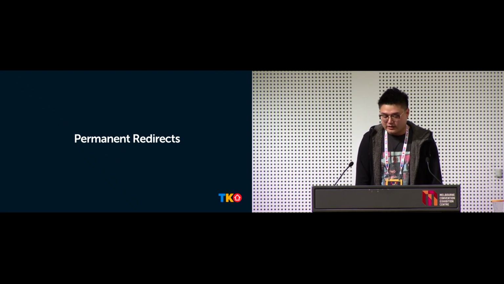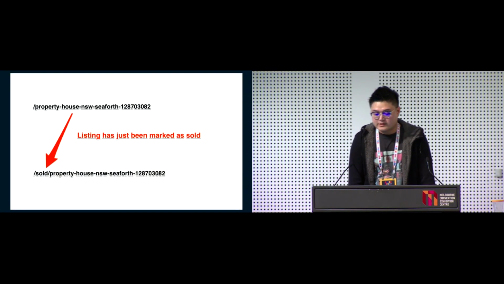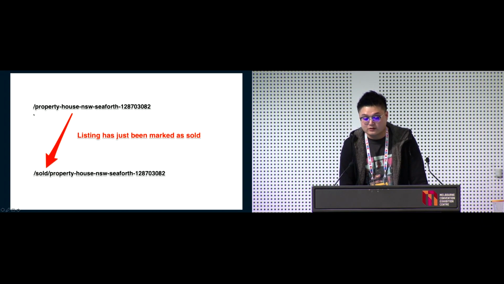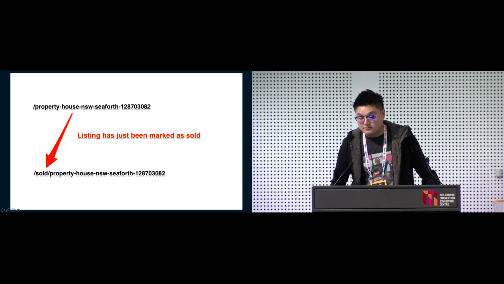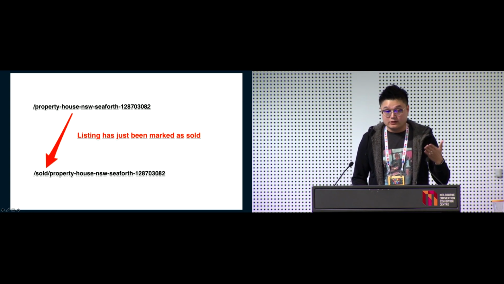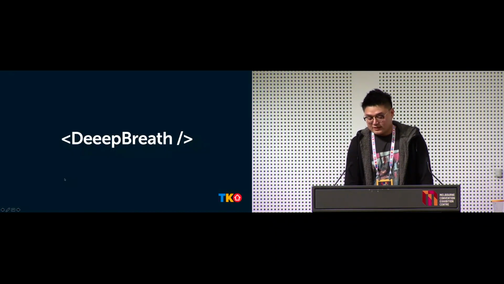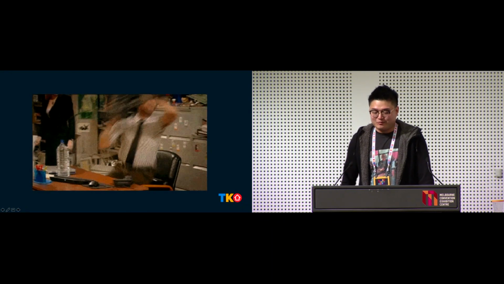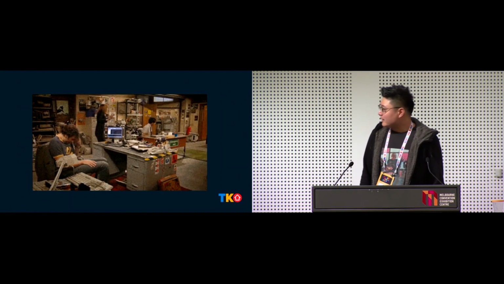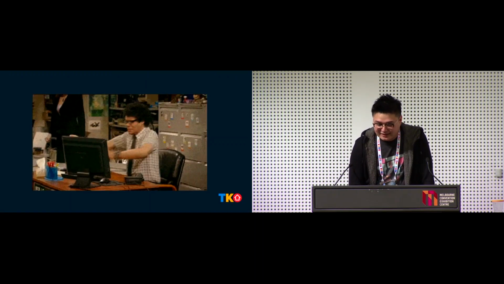And that was when we needed to handle, for example, if a listing has just been marked as sold. So if you went to this URL, and it's just been marked as sold, we wanted to redirect the user to the sold part of the website, so we needed to add a /sold in front. So yeah, that's when I took a deep breath. I wasn't too angry about it, I wasn't too upset. So what did we really need again? Now we need to tell our middleware that it should return a 404 or 500 or 301. So that's another thing.